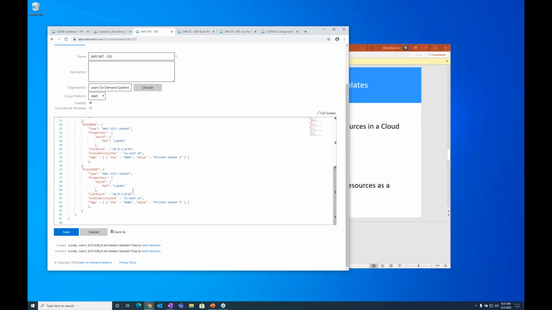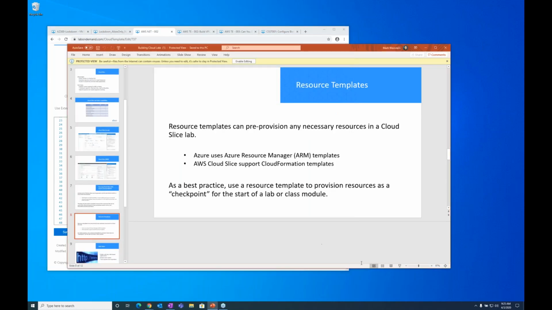As soon as the cloud slice lab is over, all of these resources will then be torn down. So every single time you end a cloud slice lab, that account goes back to a 0 state or a blank slate, and then can be reused over and over and over again for different students.